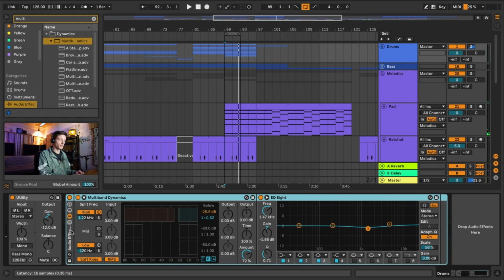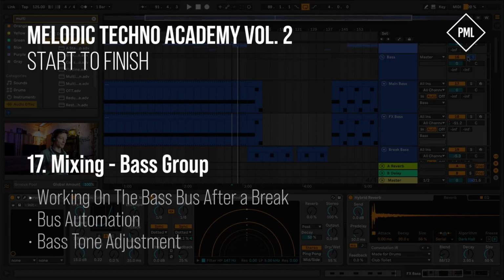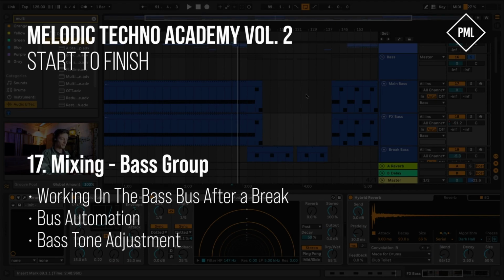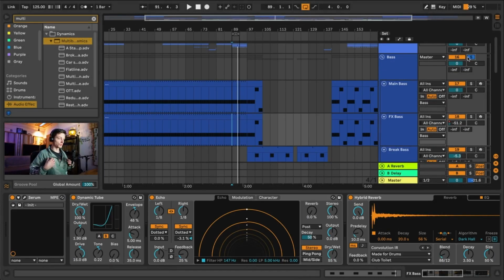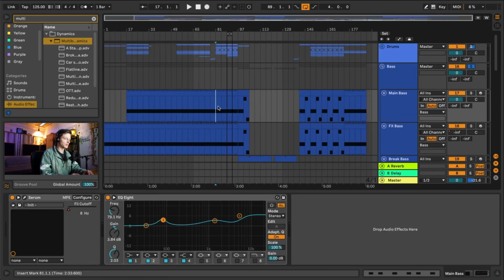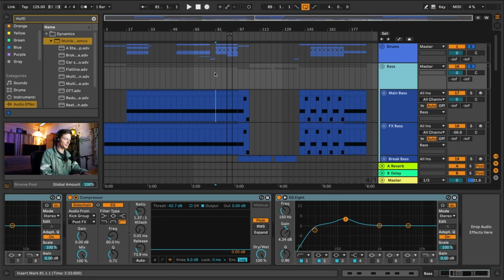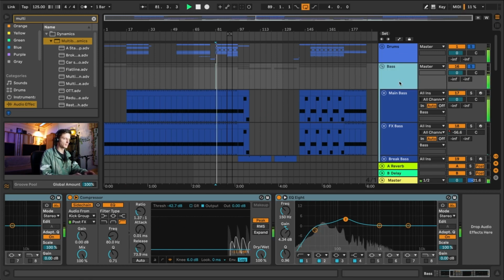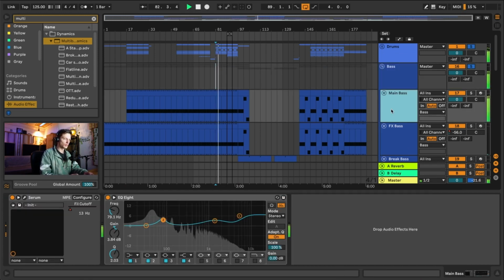Alright, onto the bass bus. Okay, so let's move on to the bass bus, bass group. So when listening, I noticed that together with the drums, the balance was not perfect yet.